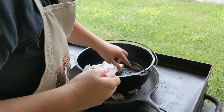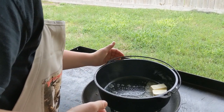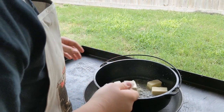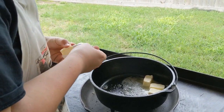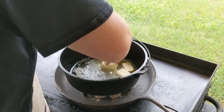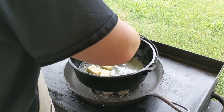You can tell it's pretty hot already. One thing you want to make sure you do when you put your butter in — see how it's going to the right side — kind of tap it and try to get it to go in the middle. It stays in the middle so that it's kind of your meter of how evenly your cobbler is going to cook. Got that pretty straight, so I'm going to let the butter melt all the way and then start putting the ingredients in.